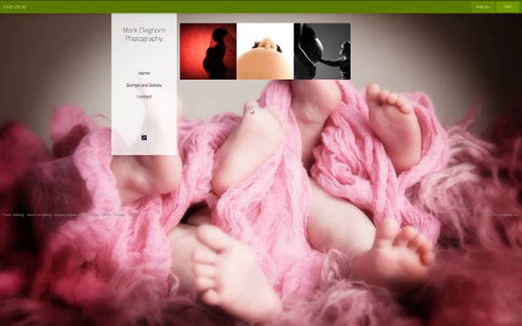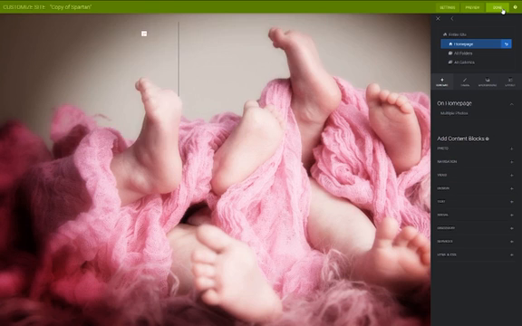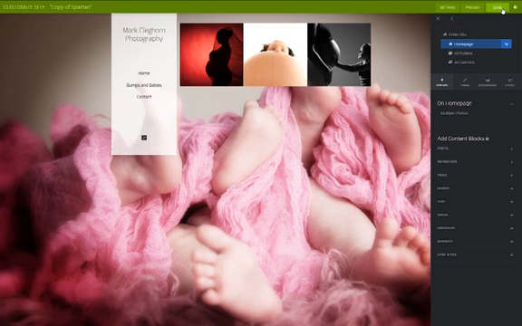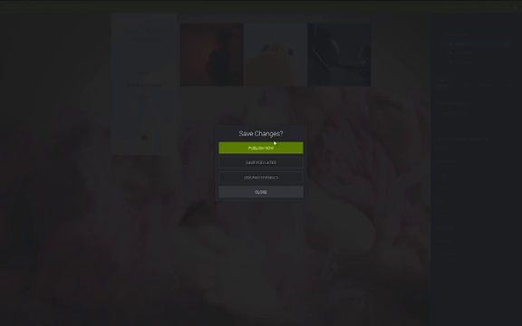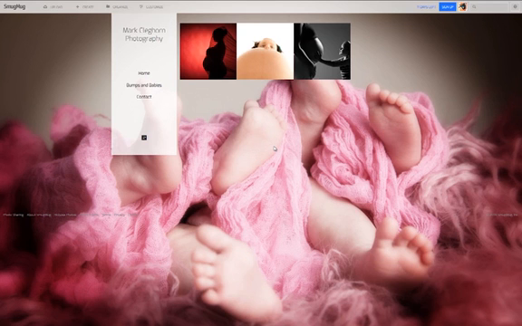So there's our home page still. We click onto the bumps and babies, which will show us the gallery. We can see that bokeh pink as a background here. So as I said, it's easy to go in there and make a difference to your site and even on the basics. And the great thing about it, if I just click done there for a minute and I publish now, the front site is updated itself fully. It's the whole new look and so on.